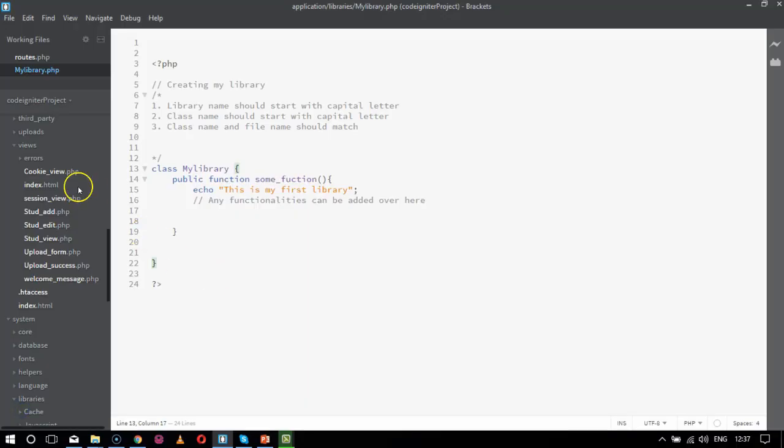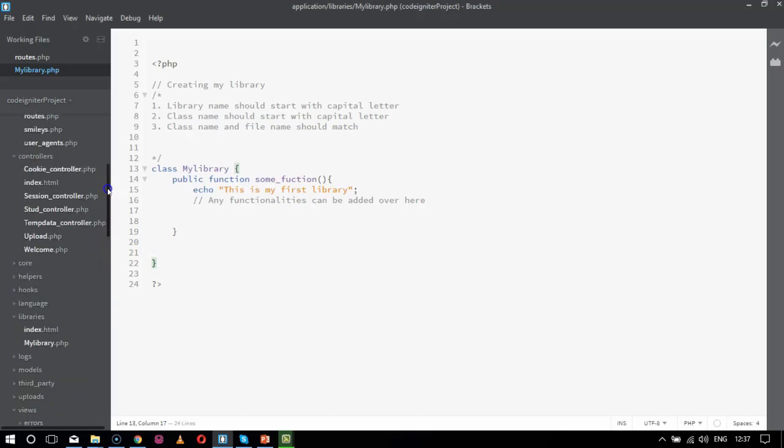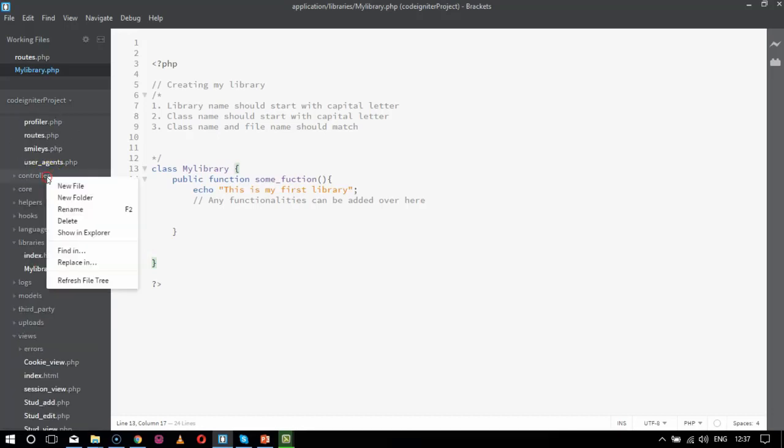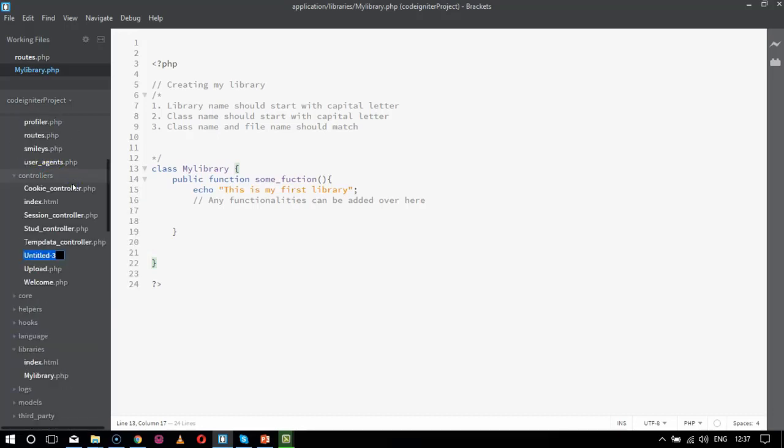Now we'll start with creating our own temp data controller. In our code base, I'll go to new file under the controllers folder. I'll create a file named temp data controller, but I already have it in my system. So let's create a new file named temp data one, or rather new controller dot php.